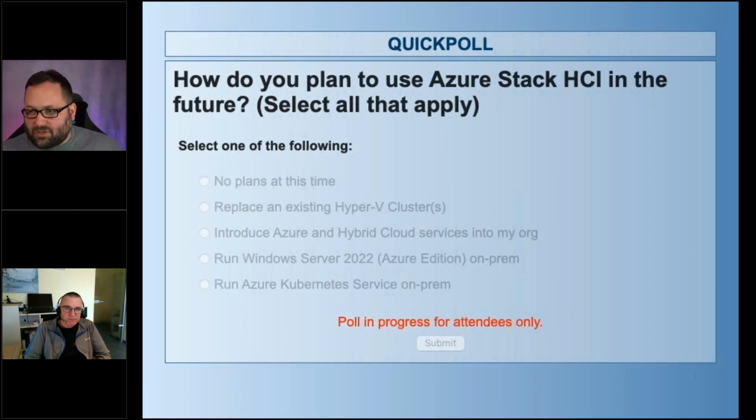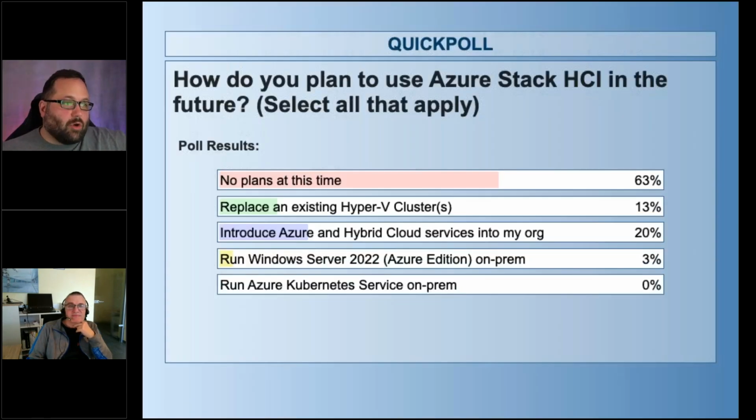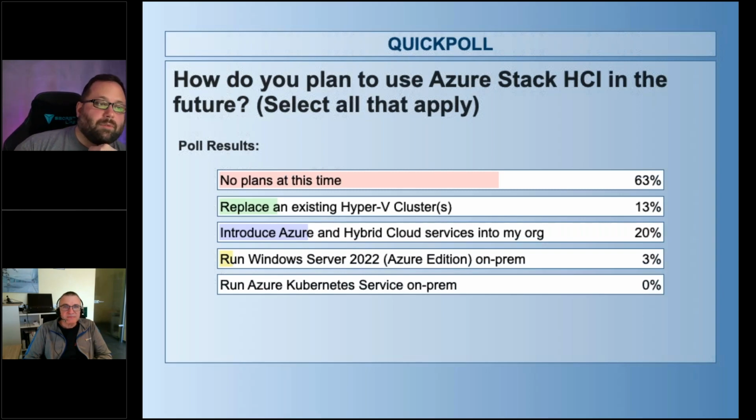I'm going to leave that open for just another second for the sake of time. Votes are still coming in. I have a hard time closing the poll while people are still voting, but for the sake of time, I'm going to go ahead and close it now. Just real quick, no plans to use it at this time is the majority, but a lot of people are looking at it from the standpoint of introducing hybrid cloud services into the organization. That's where I figured a lot of people would end up.